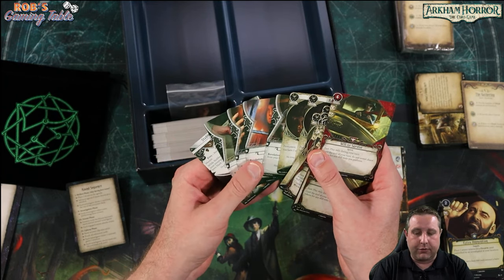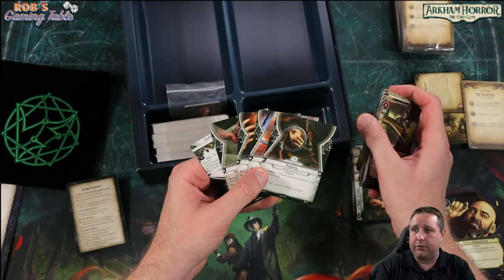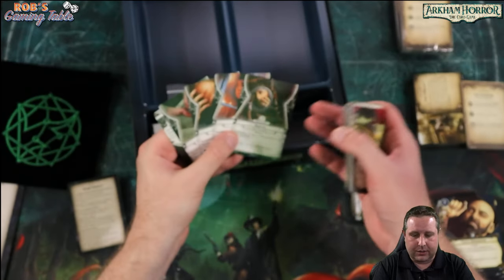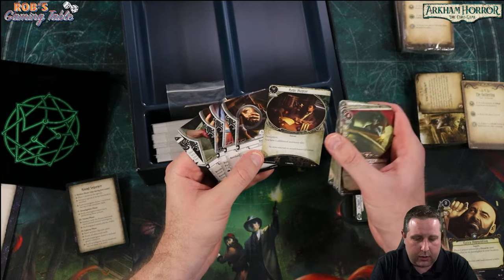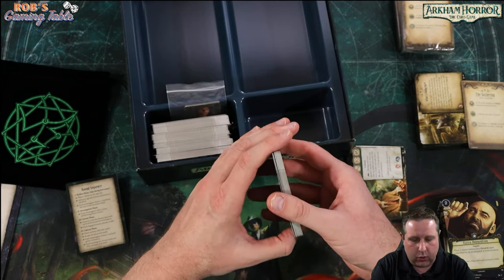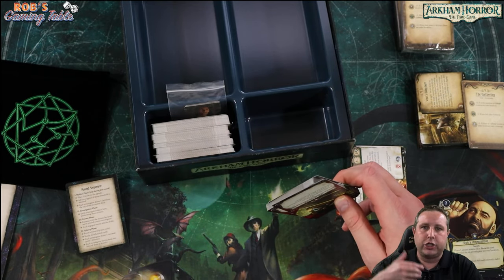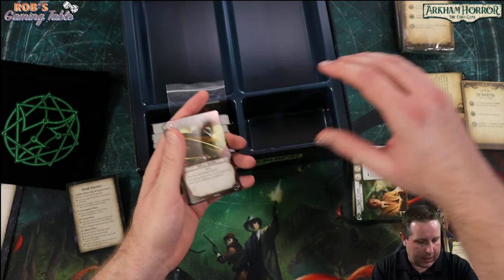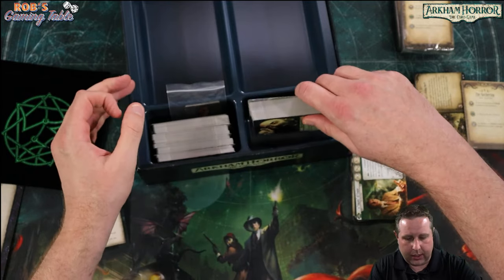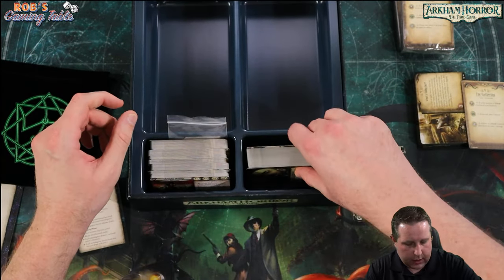So when you play this for the first time, you don't need to worry about doing a random basic weakness. But when you're looking for some variability, you can shuffle these all together and start pulling random basic weaknesses from them if you want. You don't have to play with the one that's in the deck. But that's cool they did that. So the player doesn't have to worry and forget to do it, or put one in that's maybe too punishing from the start. I like that. I think that's very new player friendly and I like that a lot.